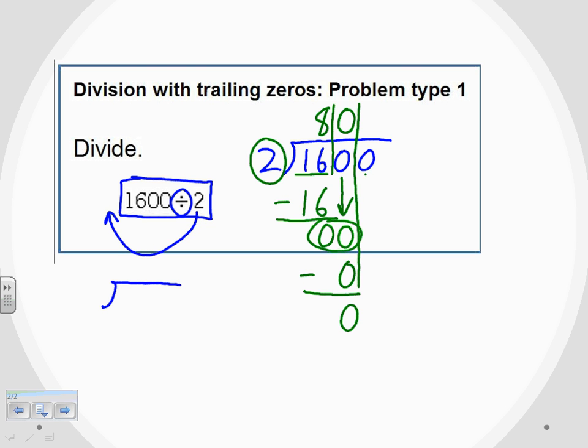So that's my 0 that I brought down. I have to go to the next digit, which is our last digit, so we know we're closing in on it. So I bring down that 0, and then I ask myself again. The 2 out in front goes into the 0 that we now have at the bottom. Again, 0 times.